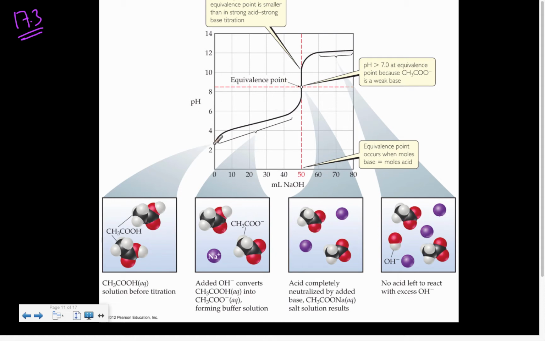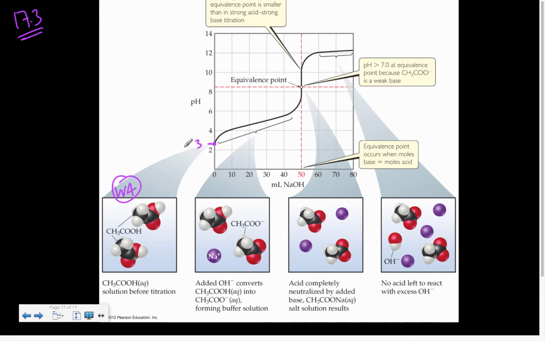If we look here, we start at a pH of 3. This is still the same basic idea. This pH is our initial pH, which represents just whatever we start with. So we're starting with an acid that has a pH of 3, which, assuming it was the same concentration as the one before, which it is, would mean that this is a weak acid, because it's not completely dissociated, so it starts off at a higher pH.